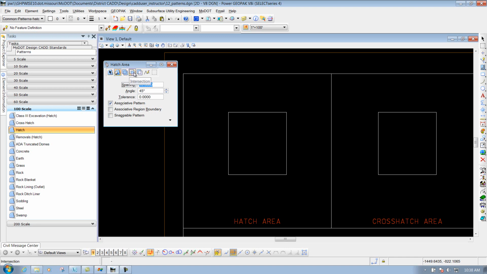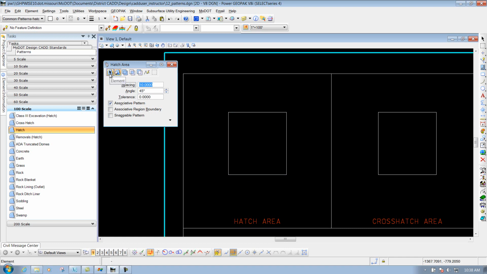The next three are the union, intersection, and difference, which deal with closed shapes if they're overlapping, and you can kind of see the icon of what it would do. We're not going to talk about that in this video. The last one is the points, which allows you to place points out there to put in a pattern. There is another one that says fence, but we don't have a fence defined, so that option is grayed out. Probably the most common ones that you'll use on any of these methods, which is either the hatch, the cross hatch, or the pattern area tools, is the flood and the points. But for this example, we'll just use the element since we do have a closed shape that we can identify.